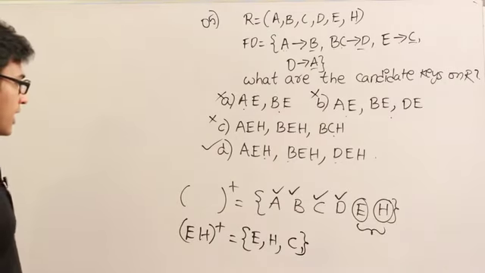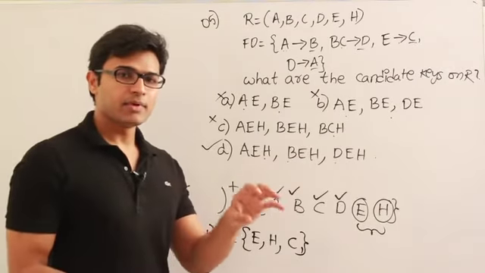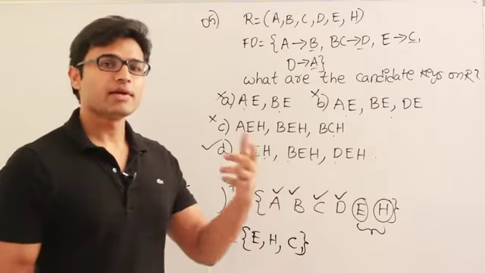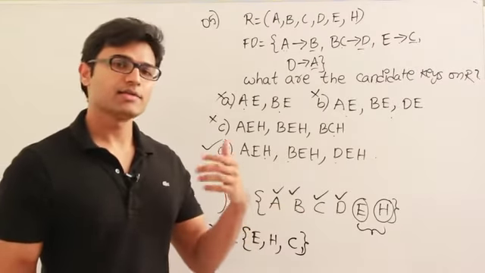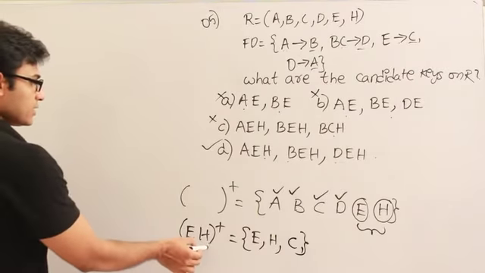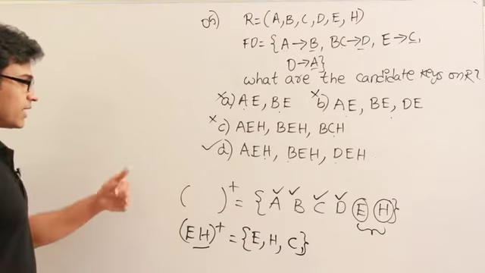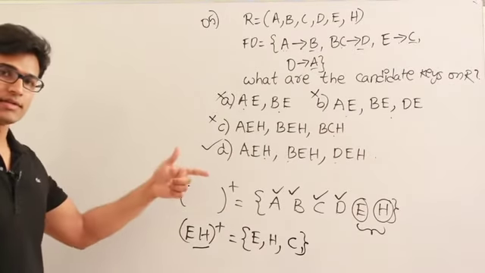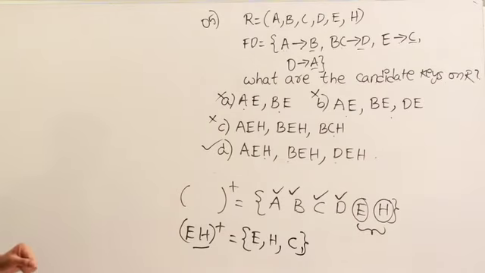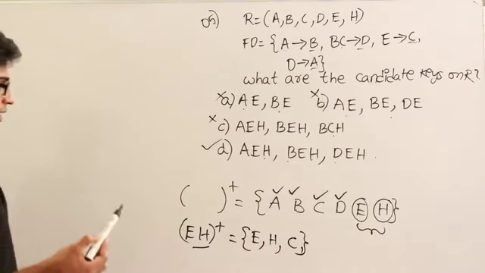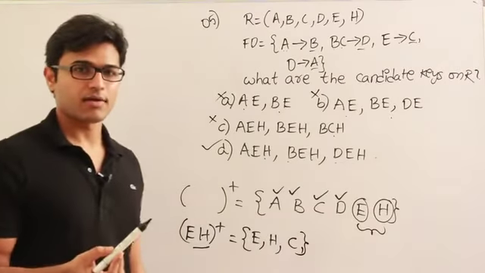Then what should we do? We shall try to add the minimal number of attributes possible to EH and see if that makes a candidate key, or if that makes a key. If that makes a key, that will be the candidate key. See, already we know that EH is not the key, therefore we should definitely add something to make it a key, and by adding a minimal thing, if I make that one the key, that one will be the candidate key, isn't it? Let's see what minimal I could add. To EH, the minimal thing I could add is one attribute. I'll try to add one attribute and see if I could make it a candidate key.